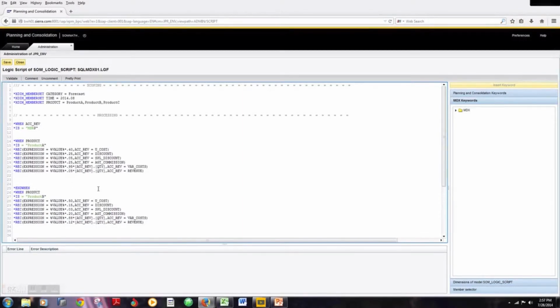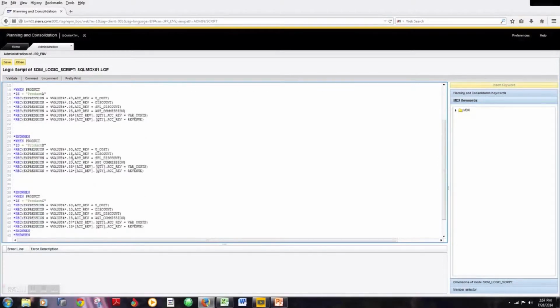Let's do the same thing for product B, which is the second car, and so the discount will go up to 20% over here, and the variable cost will naturally increase to 93, and the revenue will come down, 0.07.